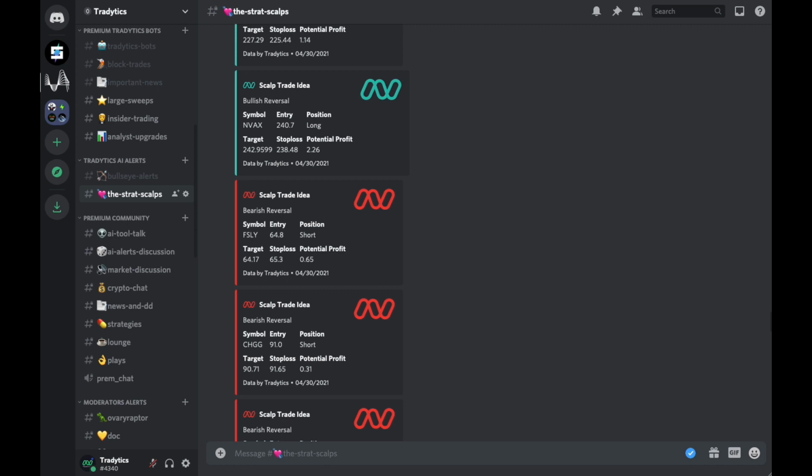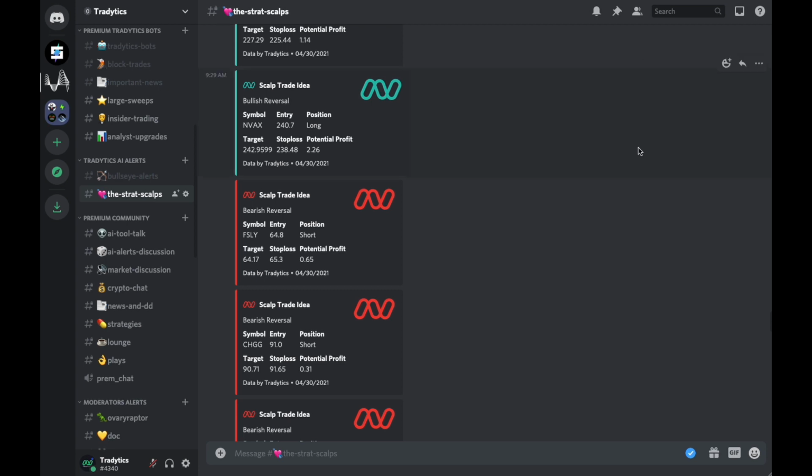But I still wanted to go over a few examples to show you which scalps to choose, because we post about 30 scalps every day. So which ones to choose and which ones to stay away from when actually trading these, because someone reached out to me yesterday and they wanted a slightly detailed video on what's the criteria of choosing these scalps. The expectation is that all of these should work, but obviously it's trading, it's financial markets, it's very hard to build something that's 100% accurate, which is why we are doing this video, so that we can increase, let's say, our accuracy score from 60 to 70% to, let's say, more than 80%. So let's see if we can do that.